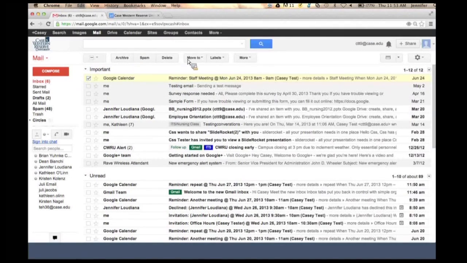Another item I wanted to show you that I missed, along the top here, I talked about the words versus icons. This is the area where they will show up. So I have it set to text, and if I go in, I can reset it to icons. So if I go into settings, general, there is a spot where you can actually change these. So that'll be your homework. You can look for that. It is under settings, general. And it will be set for icons, text, or icon. So it's a toggle that you can turn on or off. So that's some tips and tricks on Google Mail.